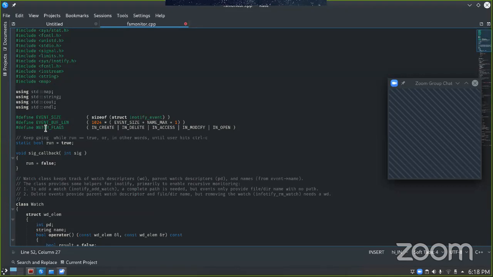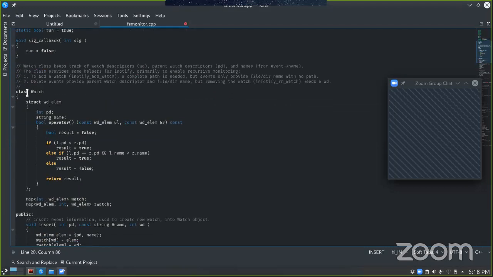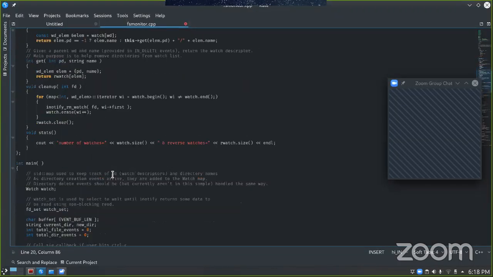For example, here I am interested in these particular events, so this will be triggered when something is created, either a directory or a file. This is for delete, this is for access, this is for modify, this is for open. So we have these flags that we have set here. So this is our custom watch class where we are managing individual watches for every directory.